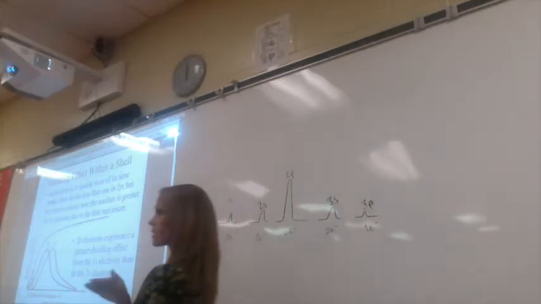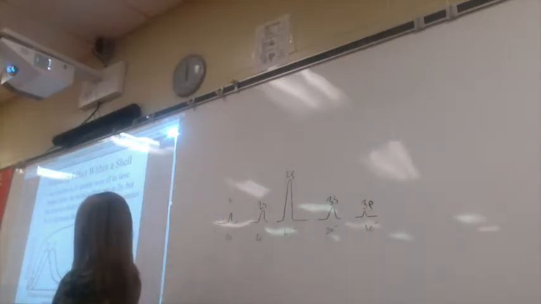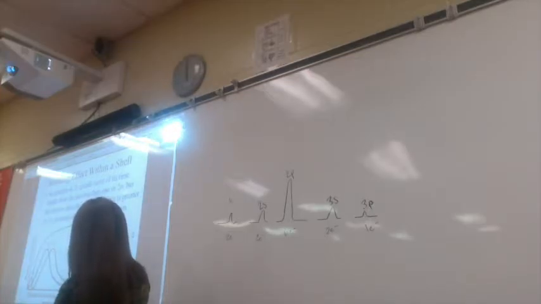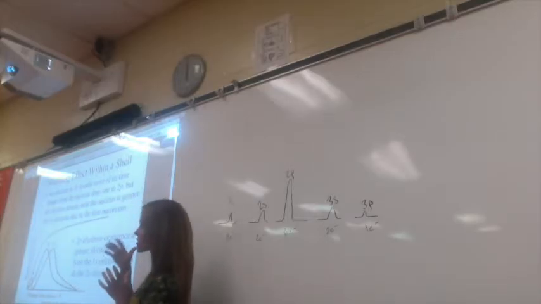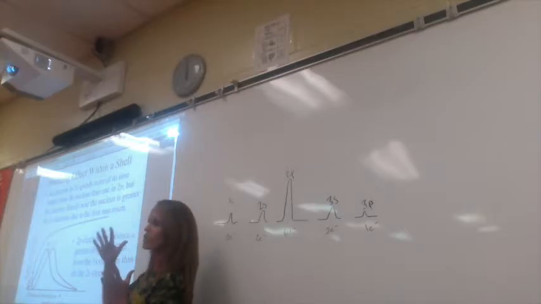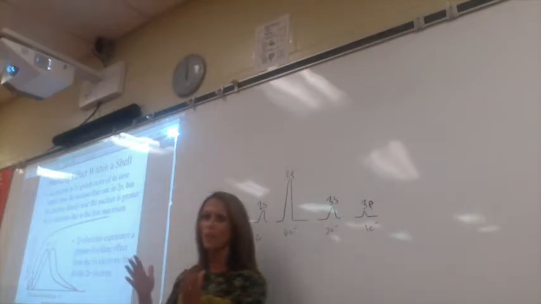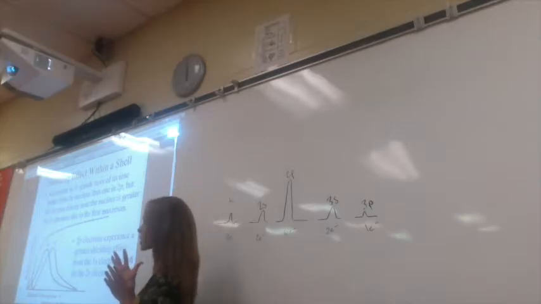So we have shielding amongst shells, but then within a shell it says an electron in 2s spends more of its time further from the nucleus than one in 2p. But the electron density near the nucleus is greater for 2s electrons due to the first maximum, which is partly due to that shielding. And the addition, sorry, not the shielding, the addition of additional sublevels in that level is pushing it a little bit closer to the nucleus.